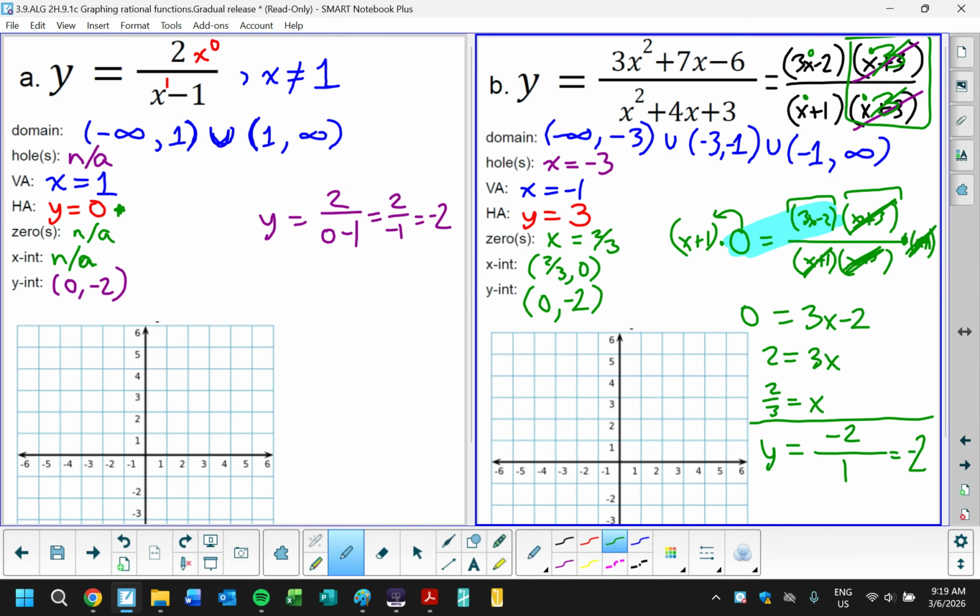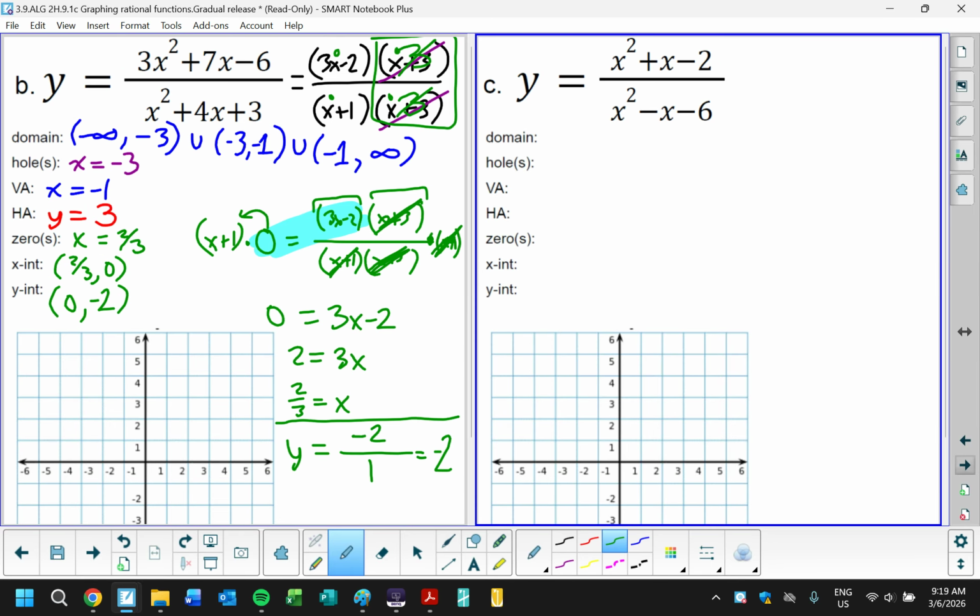Don't really know what's going on with my color scheme, folks, but that's okay. Again, pause on the graph. Let's just go on to the next example, and I want you to see if you can pause, try to factor this, come on back when you're ready.